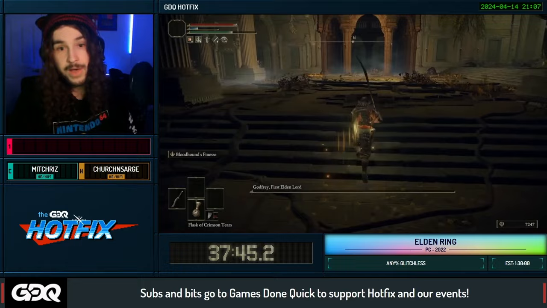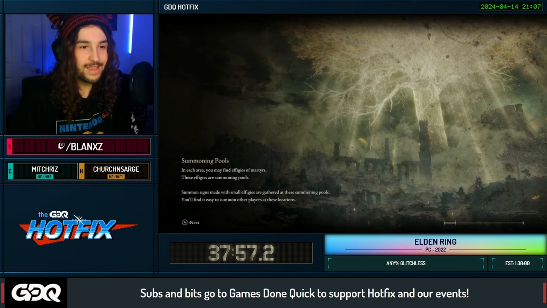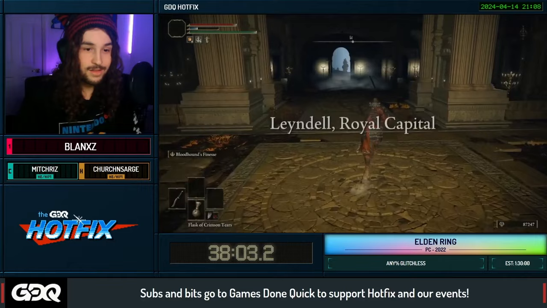I am also going to quit out here because there's an enemy at the fog gate that wants to get at me so bad. He literally would peek his head in like peekaboo with his spear. And if you get close to that, he will hit you through the wall. So we're gonna be quitting out there. Yeah, that is Golden Godfrey. I'm so glad that went well, actually.